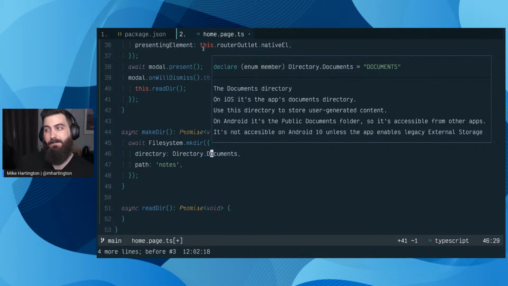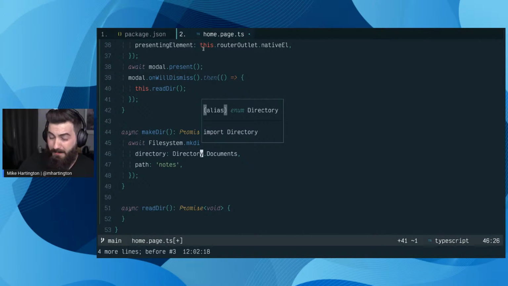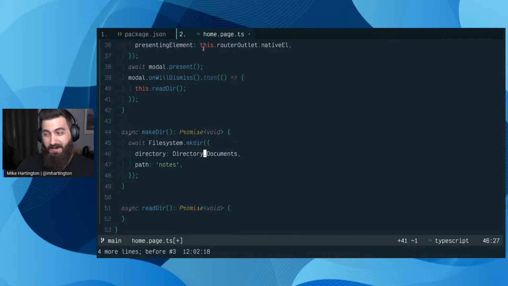It's not accessible on Android 10 unless the app enables legacy external storage. So we have access to all the file system APIs that we would want. We could store this not only in documents, but we could store it in other folders. We have plenty of options here. So we're going to go ahead and call makeDir. This is going to just set up a little directory for us. It's going to be real nice.